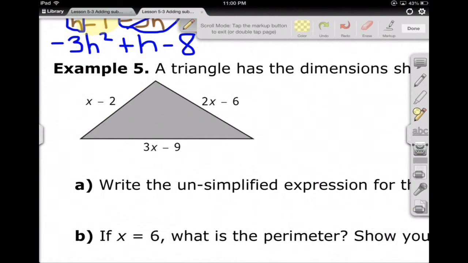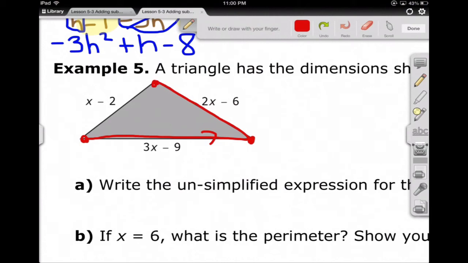Once they get you combining polynomials and getting it down to a nice simple formula, then they'll throw things at you. They might look at a triangle perimeter. So perimeter of a triangle would be like as if you took a trip around the outside. Well, same thing with a quadrilateral. If you drove from one town to another, from there to there, from there to there, and let's say round trip like that.